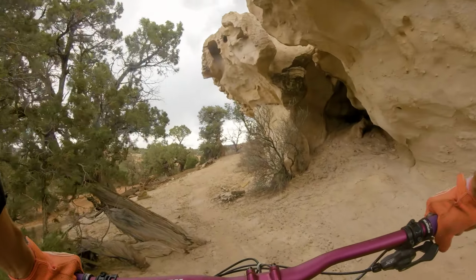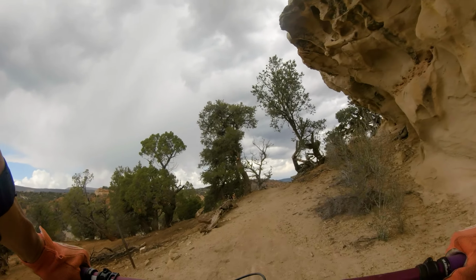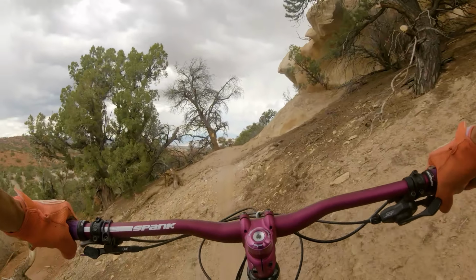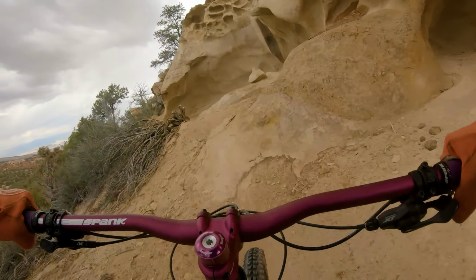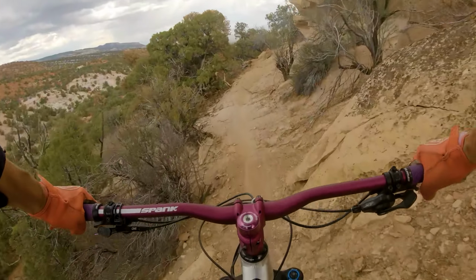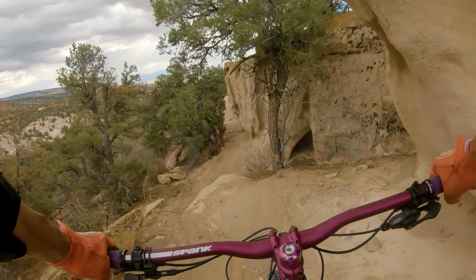sections, Lower Spinal Tap. It's rated a black, but pretty chill, with the exception of a couple of drops you may want to take a look at before ascending. This is the oldest section of the trail, which means it is also the most packed in, and that is helped by the fact that a lot of it is slick rock. Yay! And it is a nice mix of flow and tech.